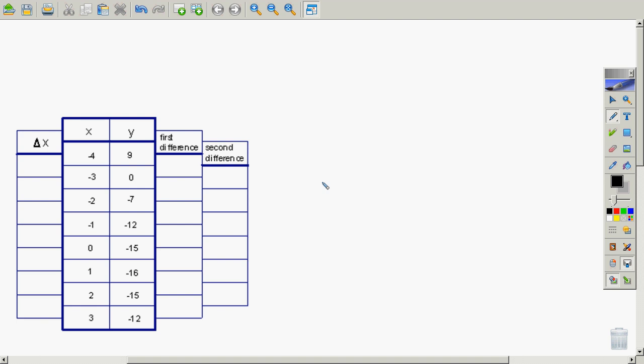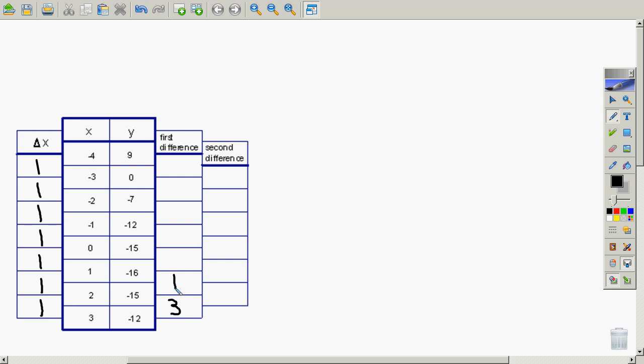This one's just like the other one we did, basically. We know to fill in the delta x's with 1. And because they're all 1, we can kind of ignore that. And then we'll do the deltas here. Negative 12 minus a negative 15. You should get 3. Make sure you can get that.